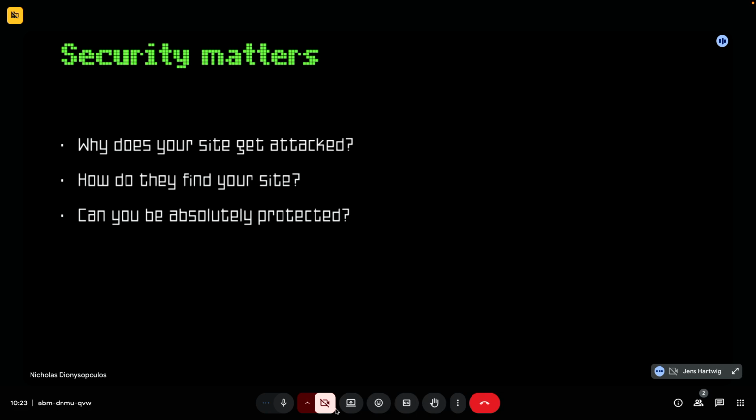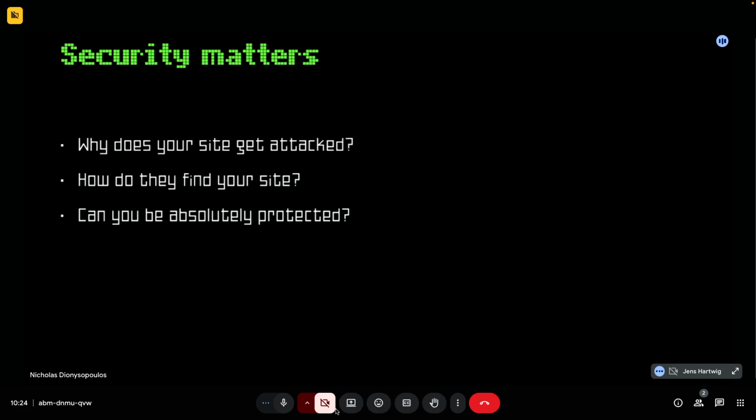An attacker can also be monitoring domain registries and find out which new domains have been registered and monitor them for sites that come online on these domains, etc., etc. There are so many different ways where they can find your site, and it doesn't require them to do something very complicated, and it's not something that you can do anything about, because the goal of you having a site is that it can be found in one way or another.